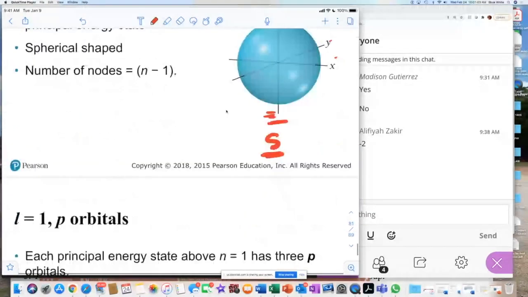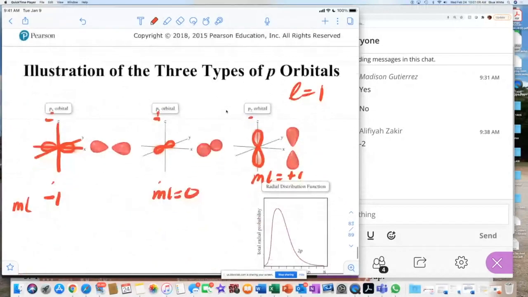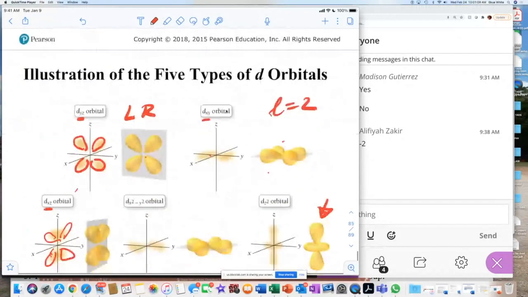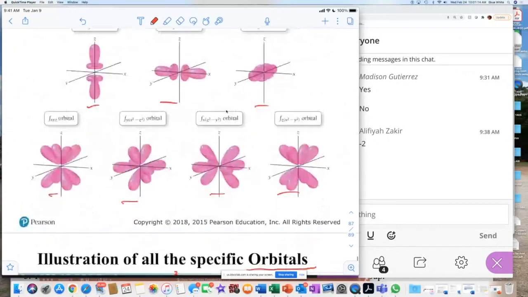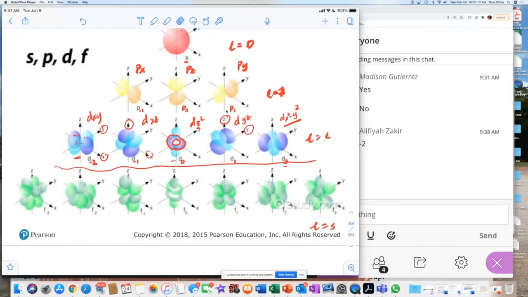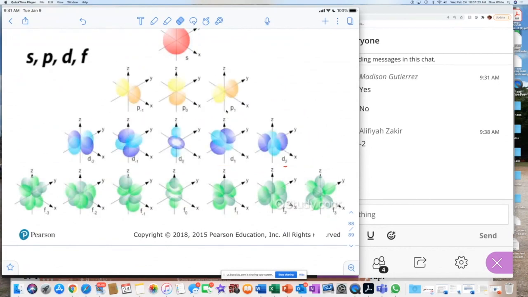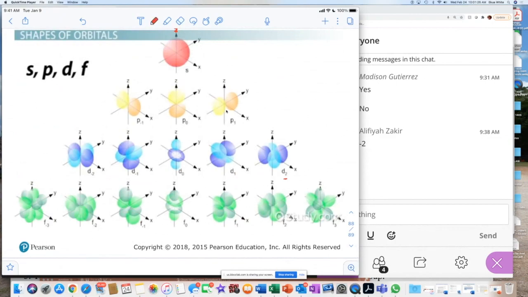We did see all of this before, right? We talked about all of that, so I won't go into all that, because as you can see, we have writings on it. This is the f orbital, and this is a summary chart that shows you all the different shapes, all the different orbitals. Imagine what Bohr saw in his time. All he saw was this, and he kept seeing the different s's at all the different energy levels, and he's thinking, wow, I've seen the whole atom. And then the group of scientists come behind him like, no, dude, you missed all of this right here. But such is the world of science.